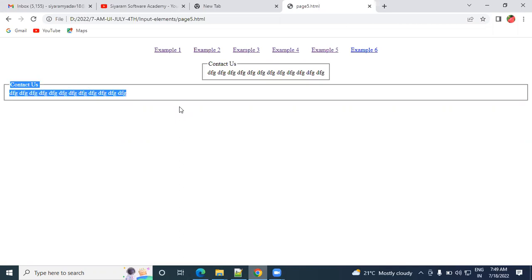Fieldset is a block level tag, so it will always cover the full width. How much does it always cover? Full width. You can see it's covering the complete full width.